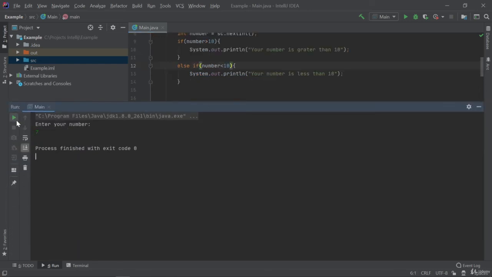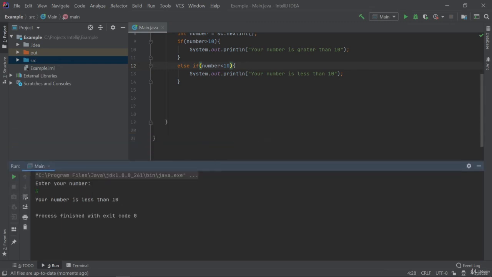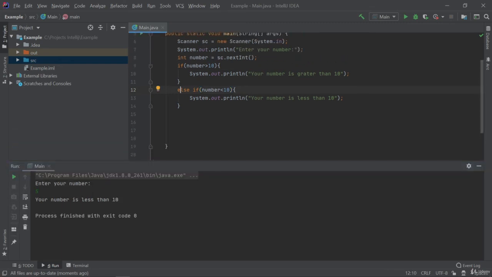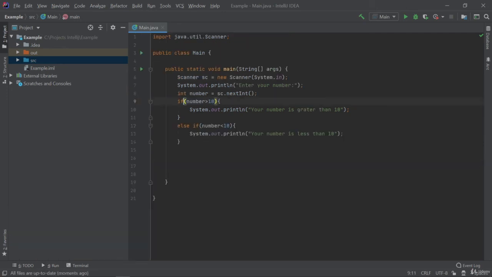Okay, let's run this again. So enter your number. I will write here, for example, 35, and I will say your number is greater than 10. And let's write here just 5, and you can see your number is less than 10. You can see here I use just one statement after this if, and I can control flow of my program. Okay, by the way, in the future, let's say in the next two videos, we're gonna write real world examples, the age control application or the exam control application for making our knowledge or for solidify our knowledge.